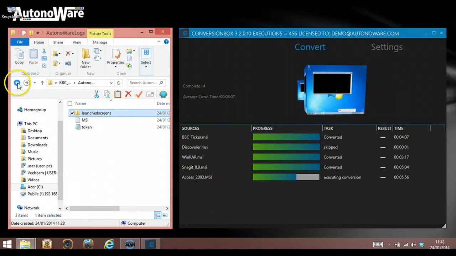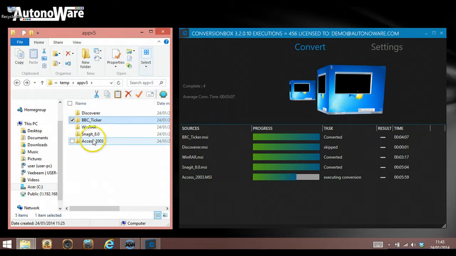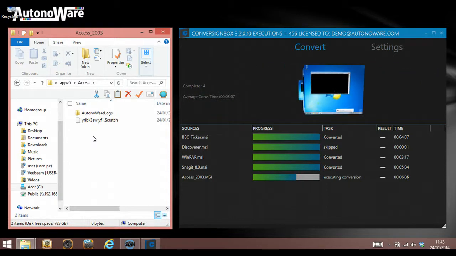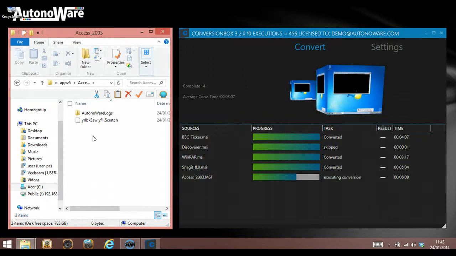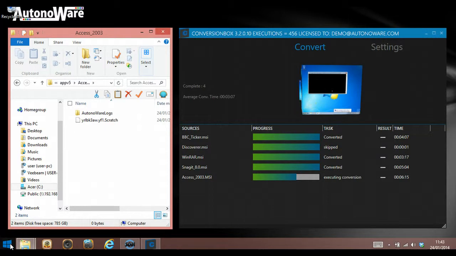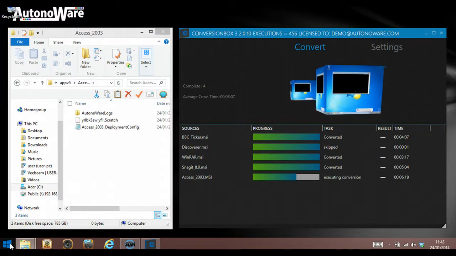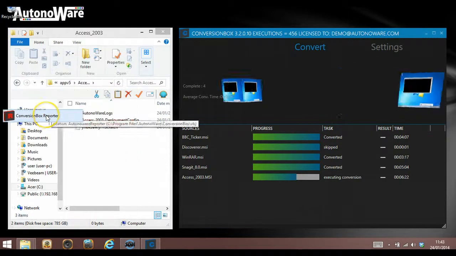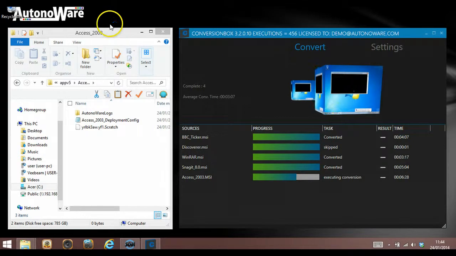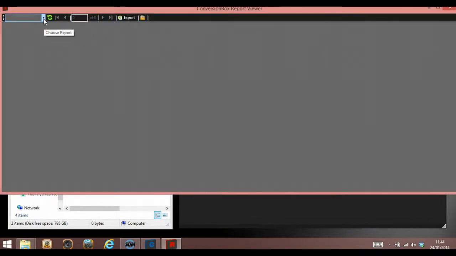And if we look back at Access, you can see this is going through the process now, and very shortly this application will have finished, and it will be ready. Whilst we're doing that, I will kick off Reporter and show you what we actually have showing in the reports. And you'll see there's a little tab at the top. Click on that and click on version 5, and that will show you exactly what we've just been going through.